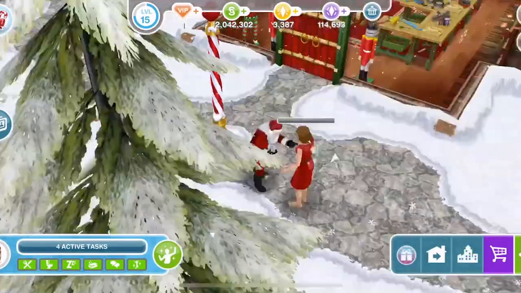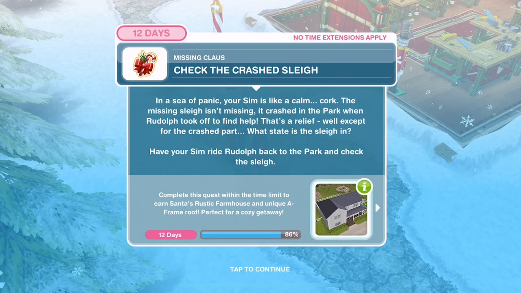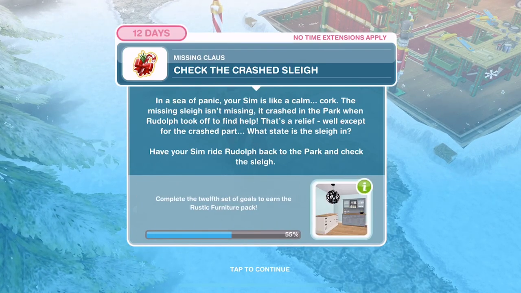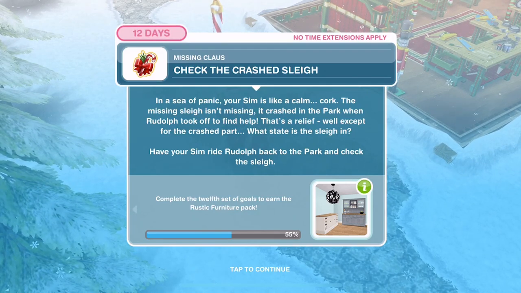We know where the sleigh is. It's over at the park. It's just broken. Check the crashed sleigh. In a sea of panic, your sim is like a calm cork. The missing sleigh isn't missing. It crashed in the park when Rudolph took off to find help. That's a relief. Well, except for the crashed part.